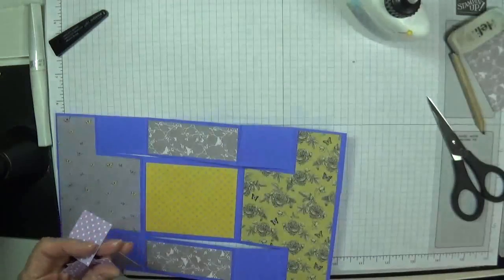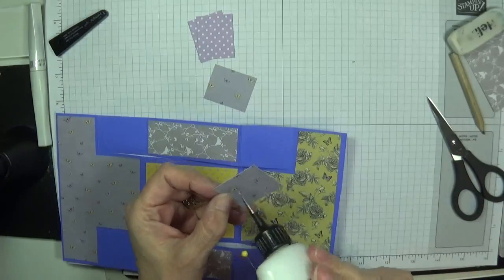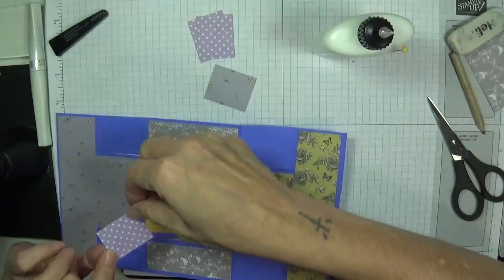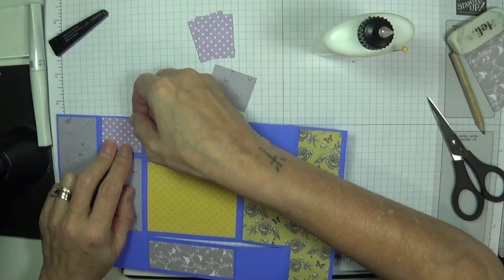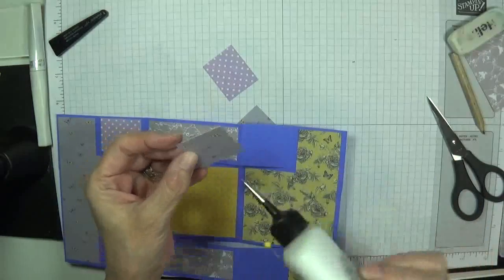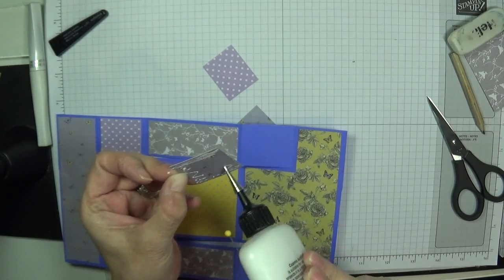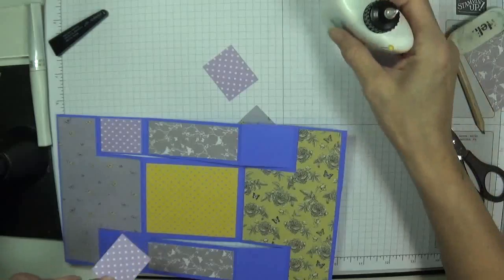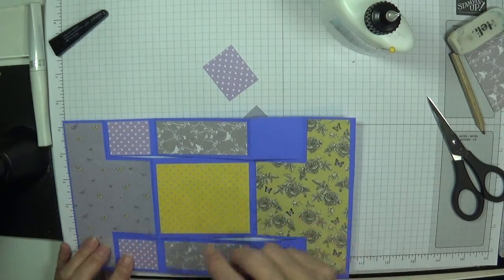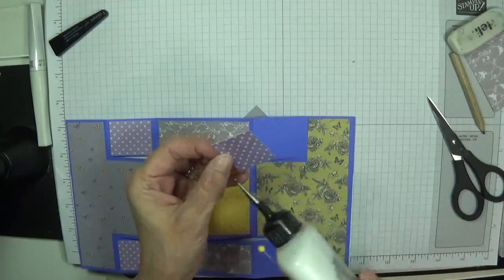We're just winging it now, girls, just winging it. So we could add spots that side. Oh, my back is killing. Spots that side just to match that. And then we could turn it round and have the butterflies that way.